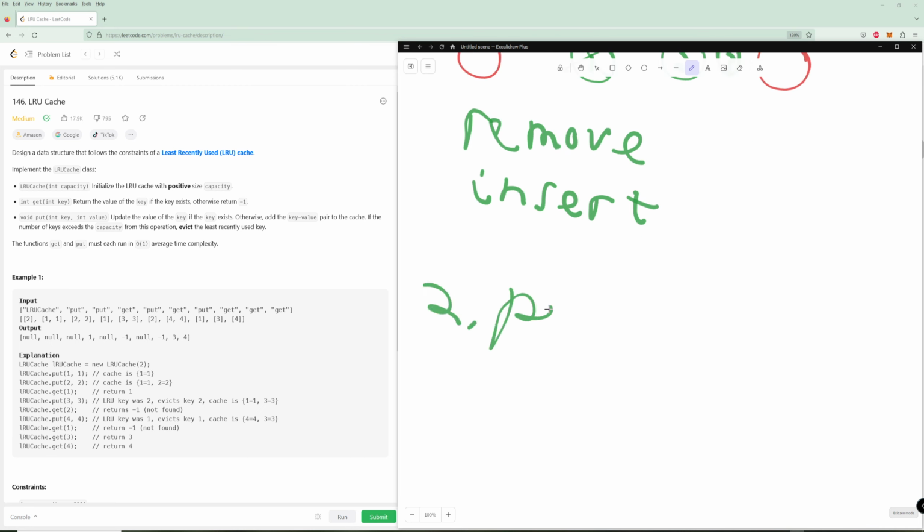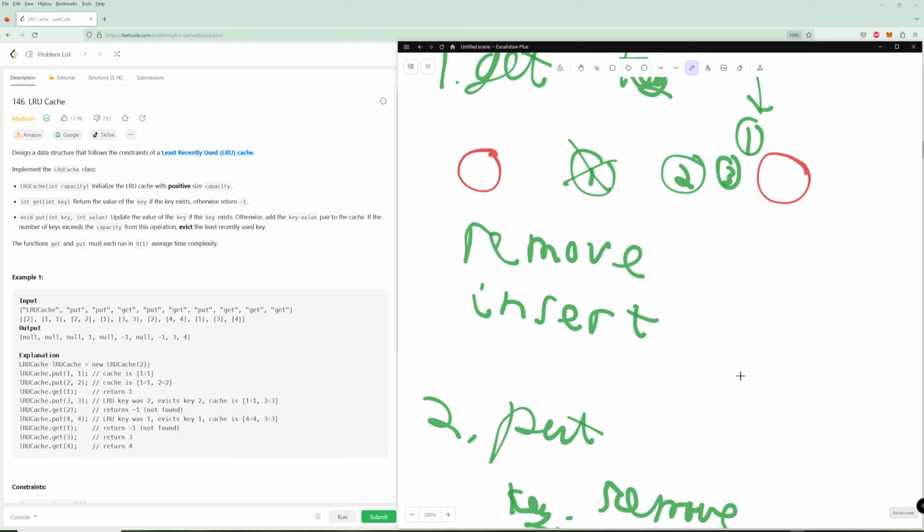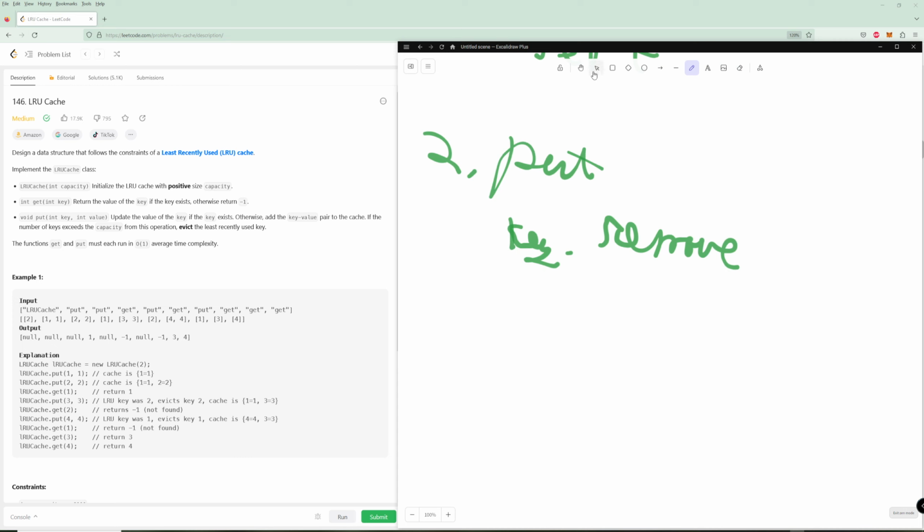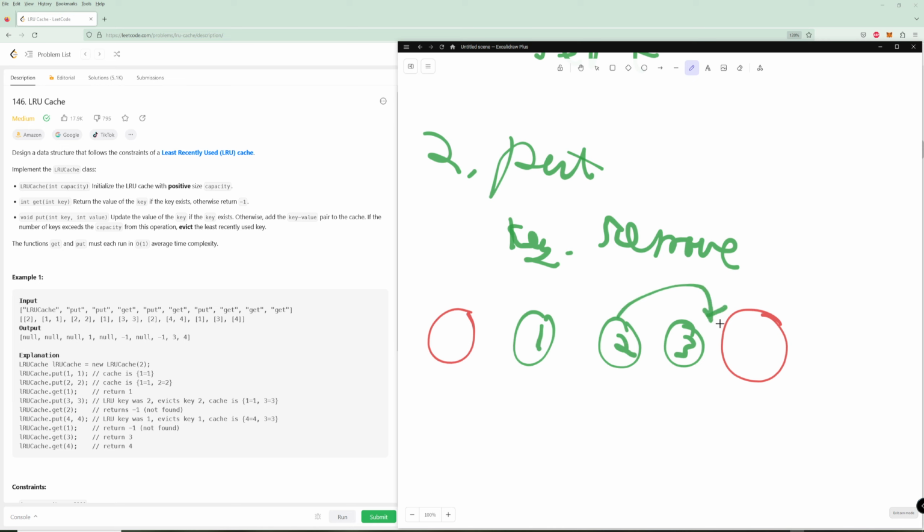Now let's look at our put. So let's look at the cases, right? If the key does exist, then remove the node, essentially. Let's go through this again, right? Let's say we have our get, or sorry, our put. So let's draw a head, a tail, and 3 nodes. So this is 1, 2, 3. Let's say we're trying to get 2 here, and we're trying to update the value. Well, to update the value, you want to remove it and you want to put it here, right? Because it's still most recently used.